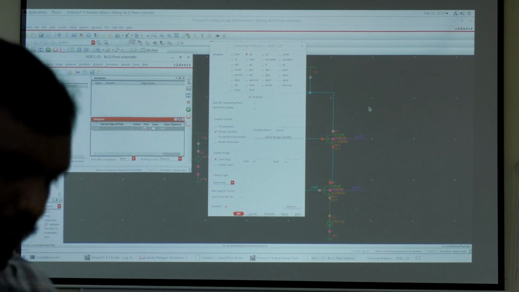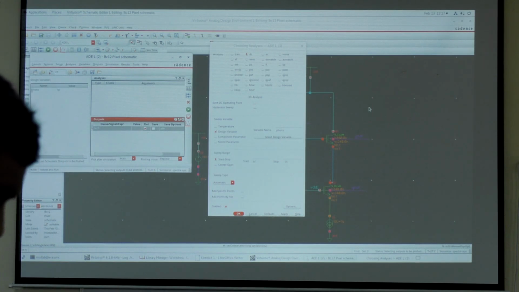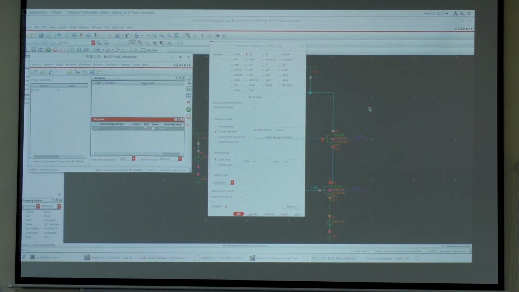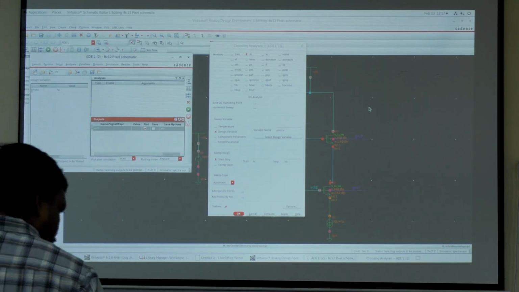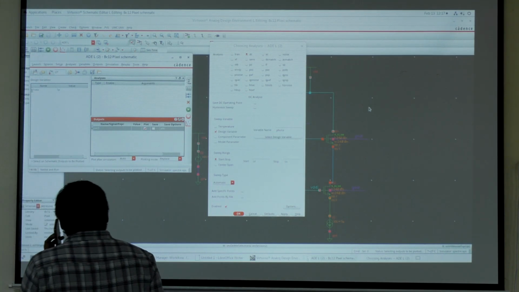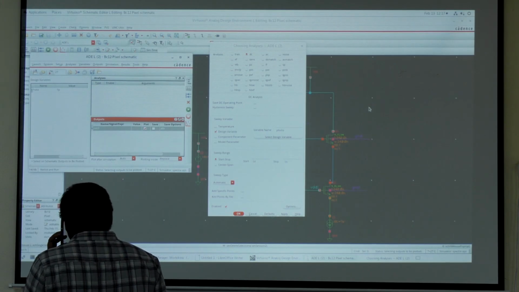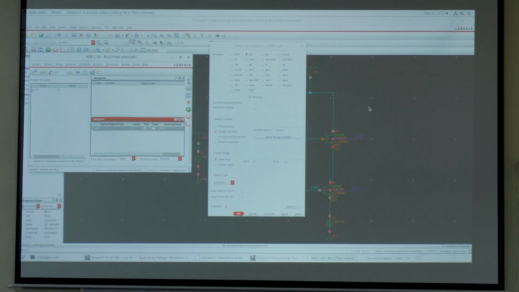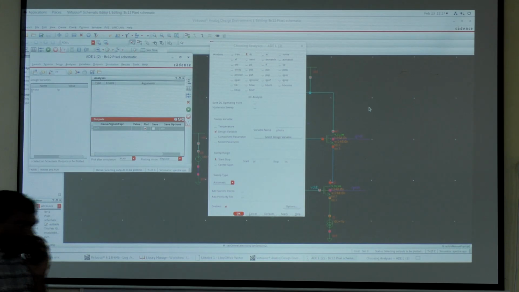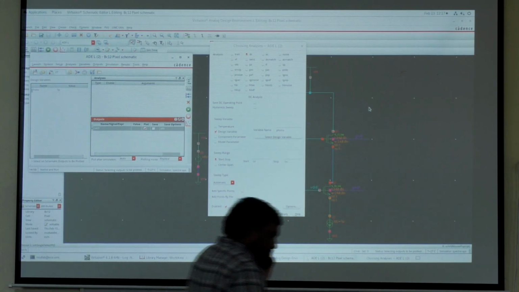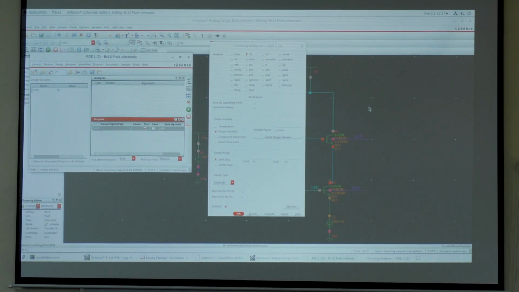What have we done wrong here? You don't need to draw this big wire. You could have just called it VDD-I. VDD is also a global signal. Okay, let me see what has gone wrong here. Did I swap the current source to be on this side?